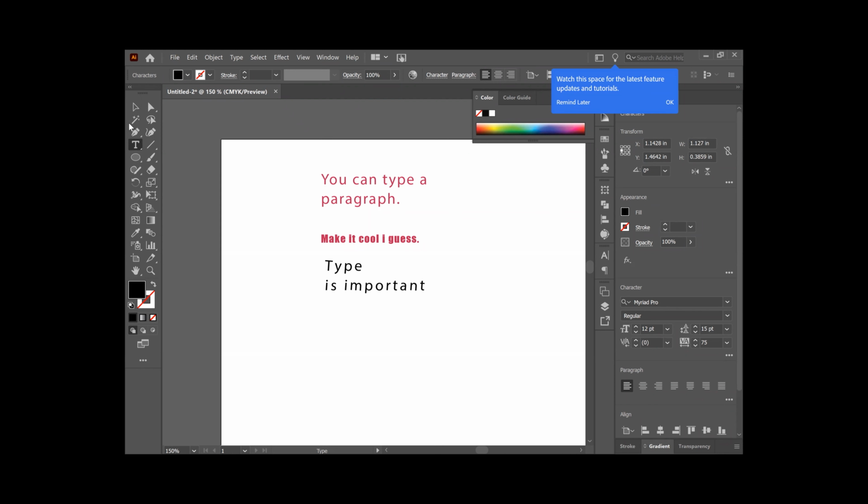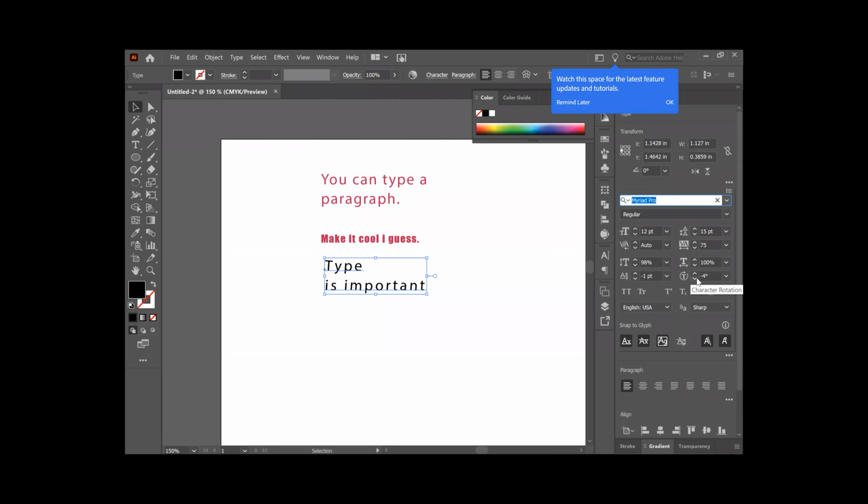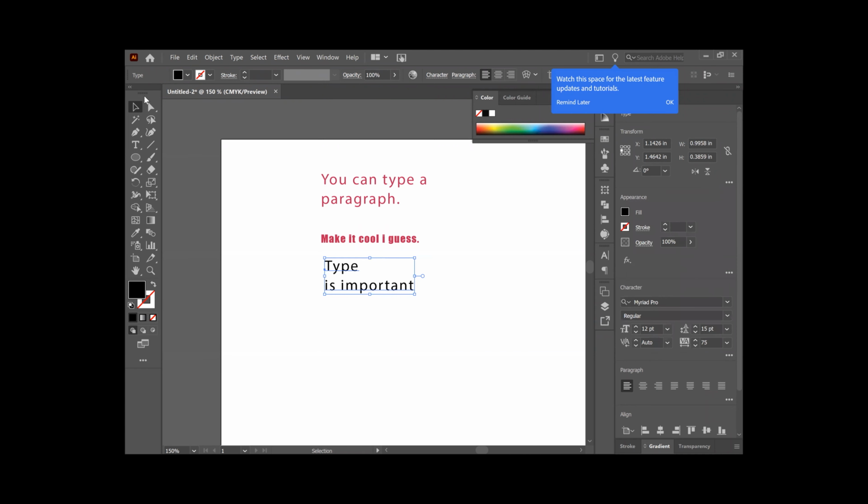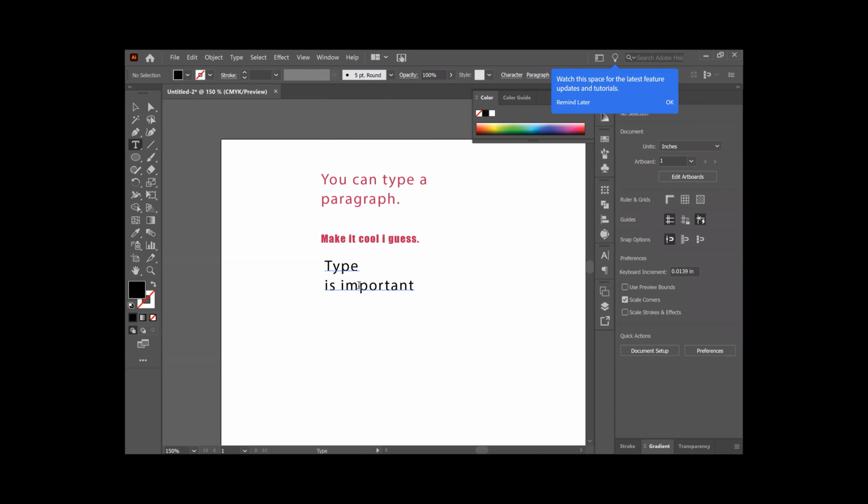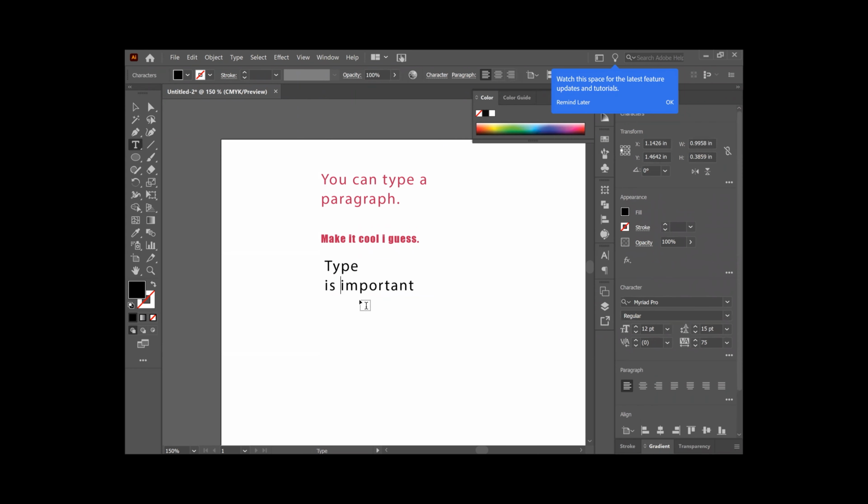I can't spell. Oh, and I think it's still kind of curved, which is kind of fun, but there we go. Okay, so make that 0. Enter. Okay, cool. So this is a second text option.